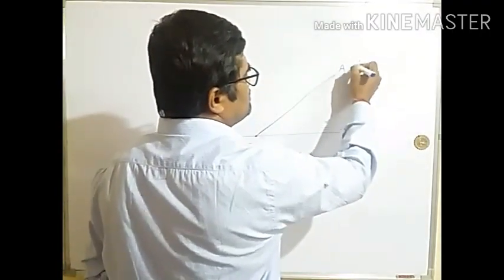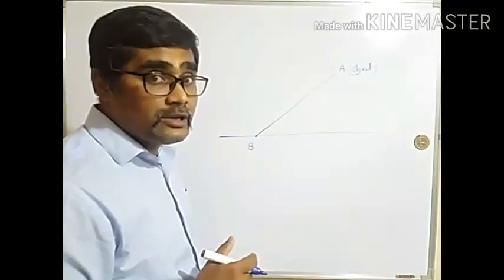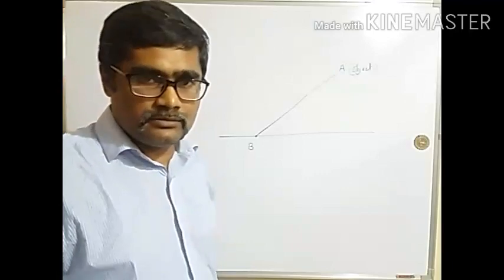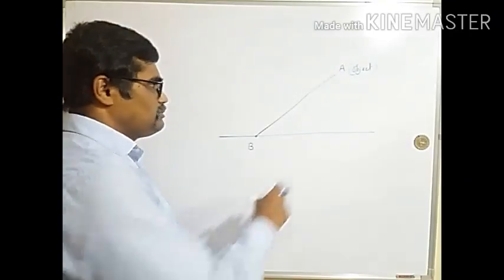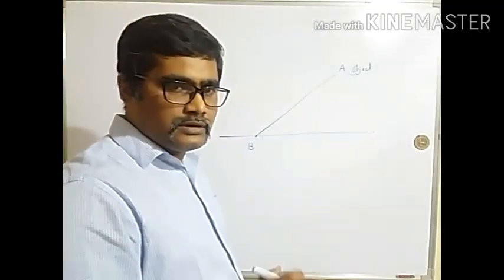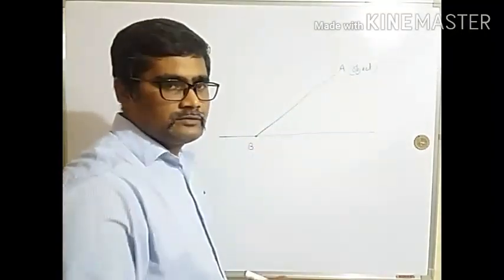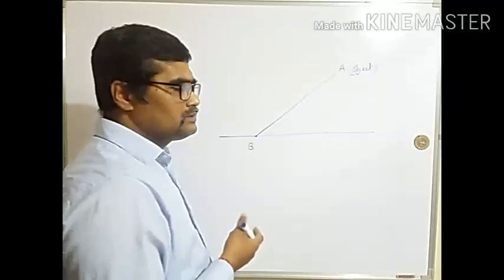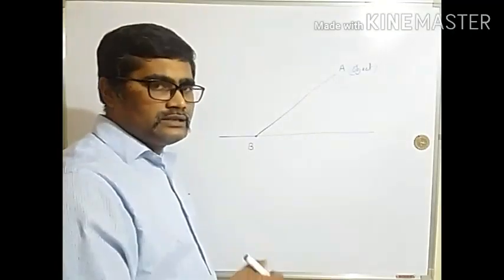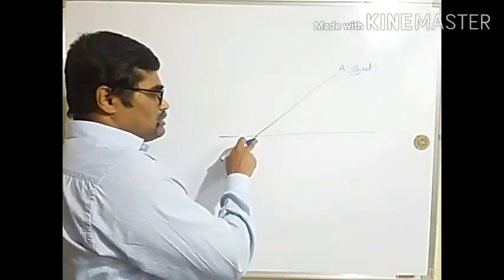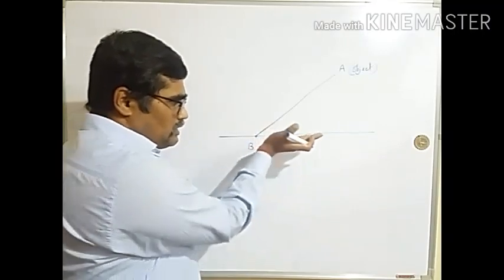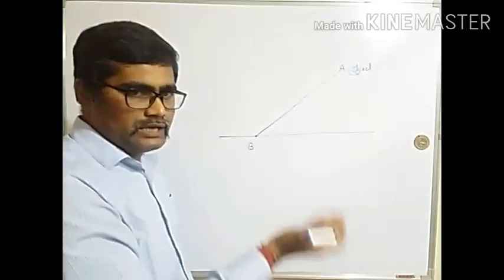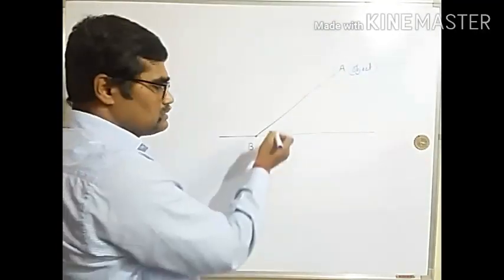Now what kind of object is it? It may be any flying object. It may be anything which is kept at a higher level. It may be the top of the building, right? It may be the top of the flagstaff. It may be a bird. It may be a helicopter, a flight, right? A kite, anything. But if you are observing from this point, you have to elevate. Upar uthana hai. You have to raise your vision, right?